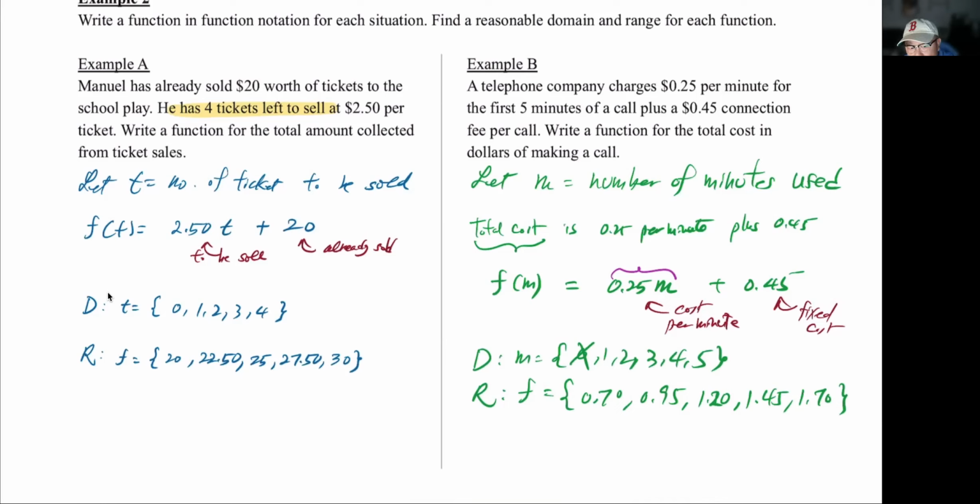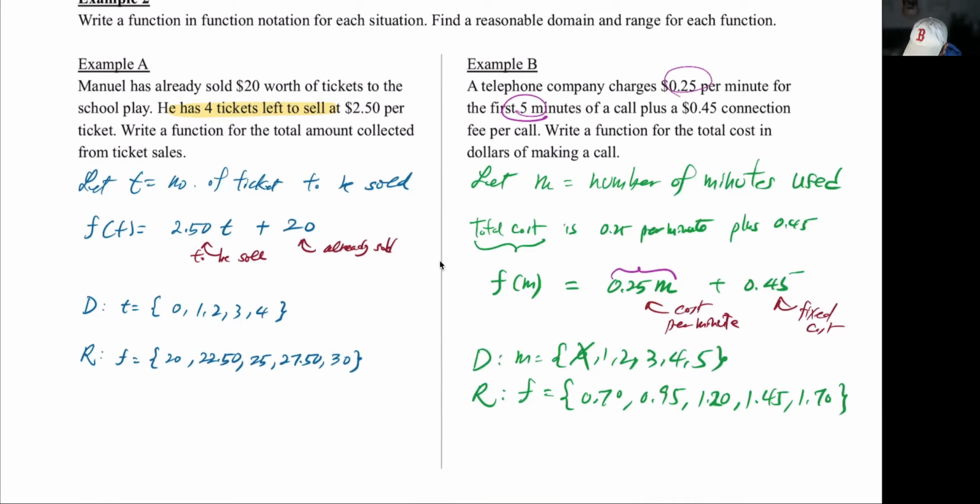So I suppose it could be 0, but I'm going to go with the fact that we actually made a phone call. So that would be our first value, 1, 2, 3, 4, up to 5 minutes, because this is good for the first 5 minutes. And then if you plug in individual values, you just have to add 25 cents to 45 cents, which gives you 70. Add another 25, gives you 95, all the way till you reach 5 over there, and that's $1.70. Okie dokie.